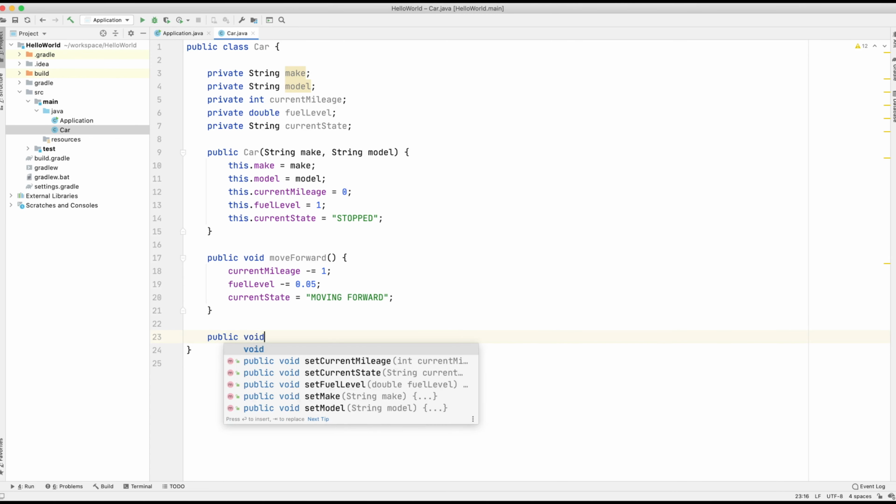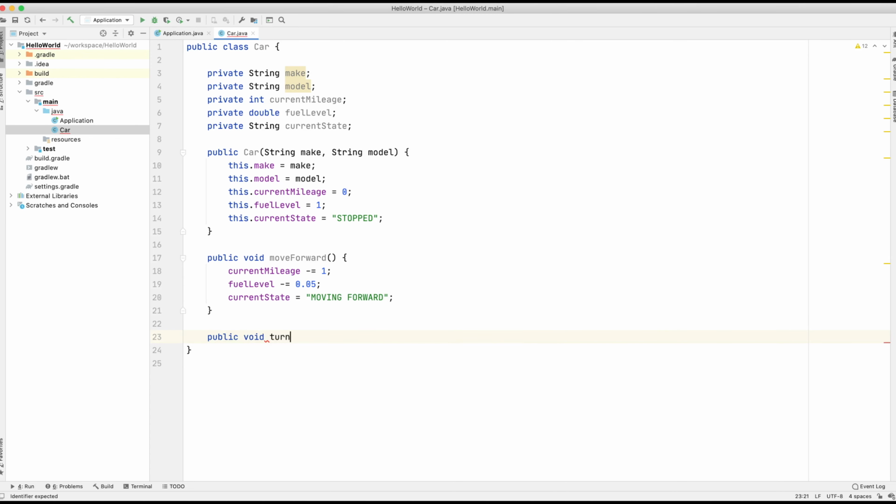And we need something similar for turning left and turning right. So public void turnLeft. Again, nothing as a parameter, and all we want to do here is set the current state to equal turning left. Let's create another method, public void turnRight.